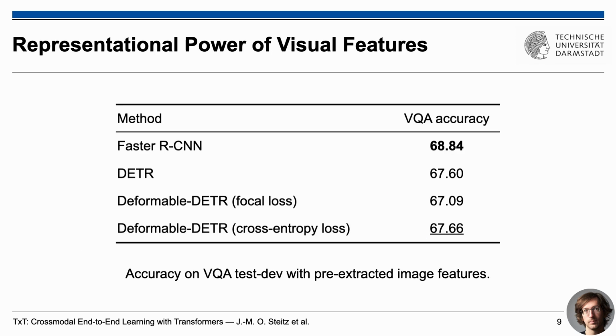In a first experiment, we investigate if DETR and Deformable-DETR are able to produce object feature descriptors whose representational power for visual question answering tasks is comparable to the widely used Faster R-CNN. We assess this through the VQA accuracy. We pre-train DETR and Deformable-DETR on Visual Genome similar to the Faster R-CNN used by Anderson et al. The results show that both DETR and Deformable-DETR are competitive, especially considering their low dimensionality of 512, including the global context, compared to 2048 dimensions of Faster R-CNN features. Also, these results are achieved with only a ResNet 50 backbone compared to ResNet 101 for Faster R-CNN.